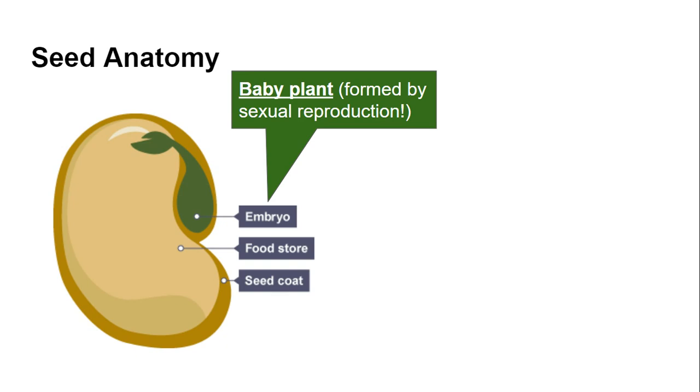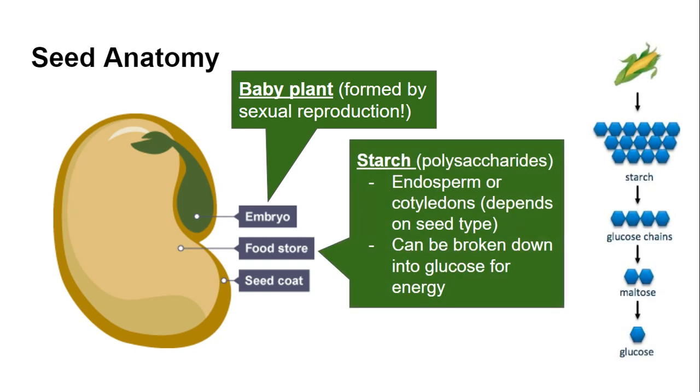Plants reproduce sexually, and so that's something else you'll learn about next week too, is how sexual reproduction works in plants. But this baby plant has been formed from a sperm meeting an egg, and it's now ready to start growing through mitosis. Most of a seed is filled with food, basically, and we call that the food store because it's stored food for this embryo plant.